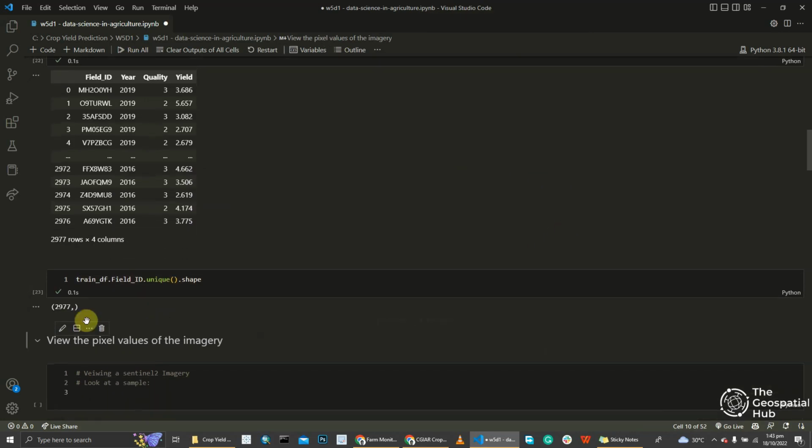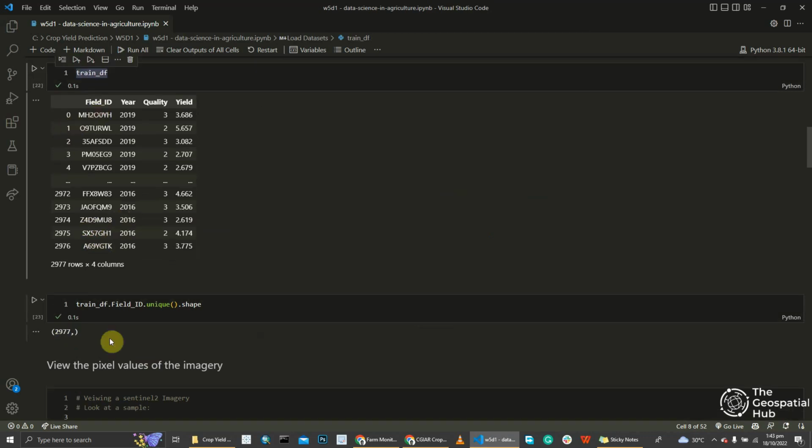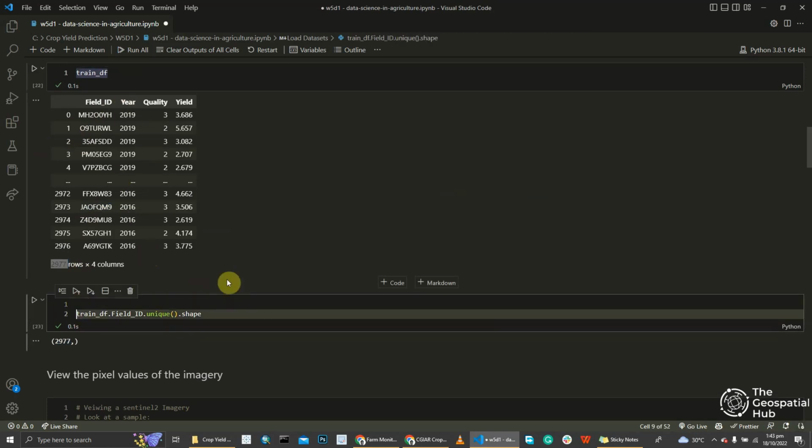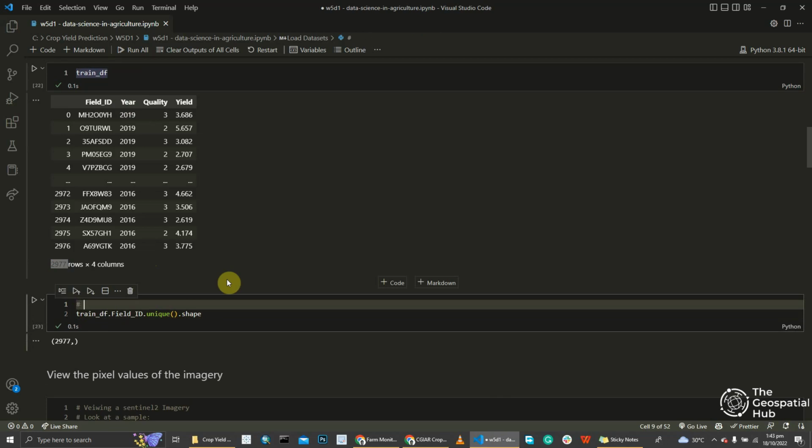You want to see each unique, probably there are duplicate fields in your data frame. So you could see we have 2,977 unique farms, which is totally corresponding with the number of rows, which is quite true. Now we could just comment this and name this number of unique farms.